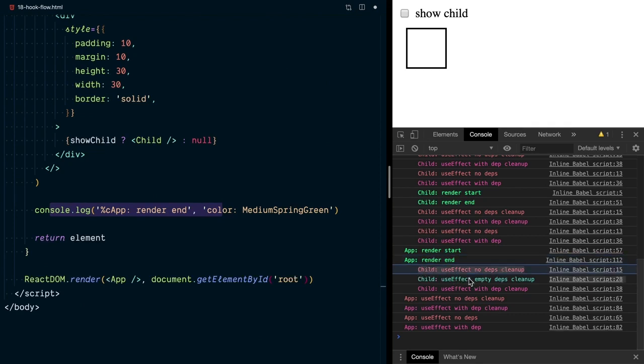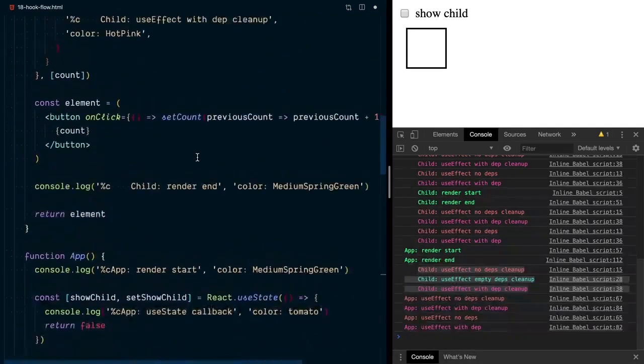And then we're doing a cleanup on all of the children because the child is being removed from the page. So we're now rendering null. So React notices, hey, the previous JSX that you gave me included the child, and this next JSX that you gave me does not include the child. So that means I need to remove the child from the page. And so I'm going to unmount the component and call all of the cleanups for all of the useEffects that that child had going.